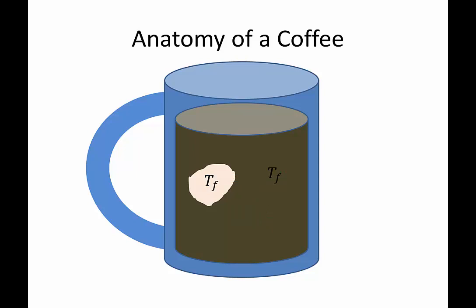Now, I know this seems a little weird because, of course, in real life, what happens is the liquid actually all mixes together, et cetera. We actually don't have to worry about those details. It turns out that thinking about each separate component as its own little block, this block of liquid cream and this block of liquid coffee, actually gives us the right answer as if we took into account the fact that they're actually mixing together.